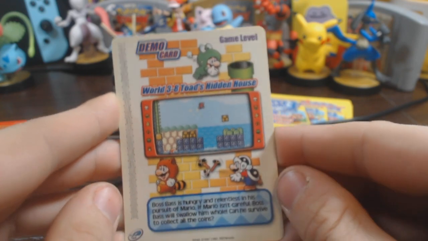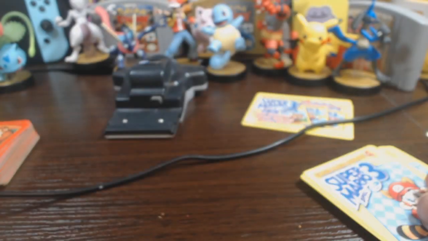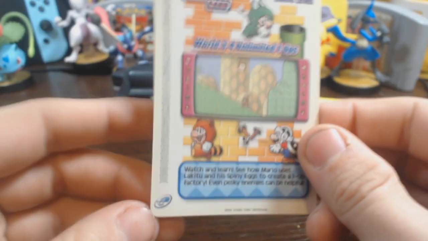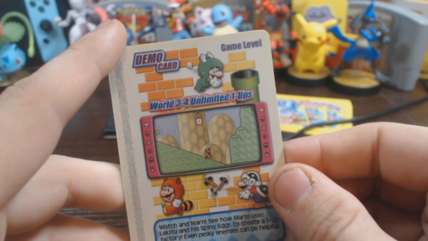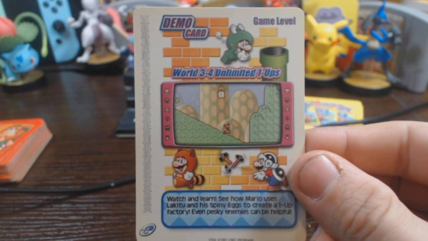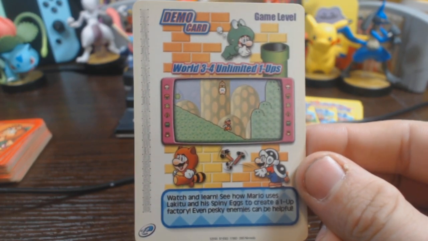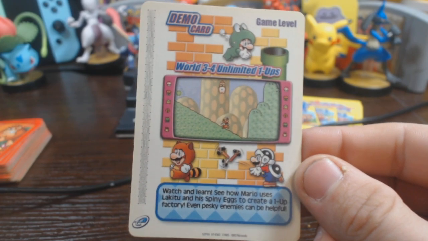Toad's Hidden House. 3-8. Boss Bass. Hated Boss Bass. Watch and learn. Whoops. See how Mario uses Lakitu and Spiny Eggs to create a one-up factory. Even pesky enemies can be helpful.